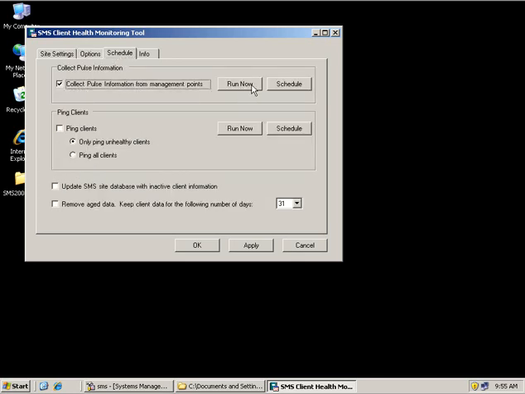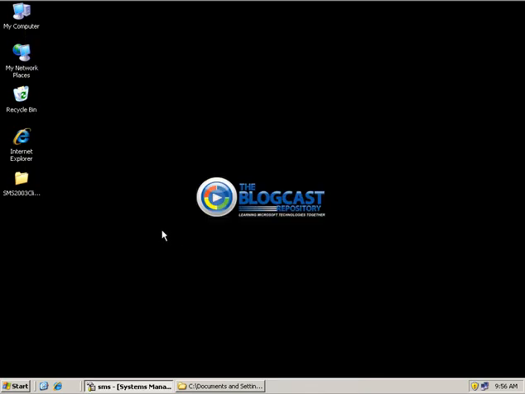I can go ahead and collect pulse information, and I can ping my clients right now to see if they're actually online to get the ball rolling. I can update the SMS database, and I can remove age data, and we'll keep it down to 31 days. And maybe just bring it down to 30. Click apply and click OK.